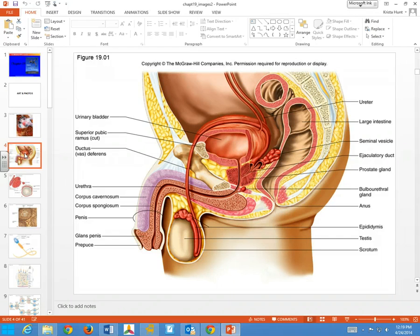So increased body hair growth. Because again, this is what puberty is, right? You're hitting this increase in testosterone for guys. What else? These are secondary sexual characteristics. Thickening of the skin, the larynx, so that's why your voice becomes deeper as you go through puberty. Bone strengthening. Muscular growth. That's why athletes take these fake or synthetic hormones to get more muscle. Narrowing of the waist, broadening of the shoulders. Increased rate of cellular metabolism and red blood cell production. So these are all the result of this increase in testosterone.